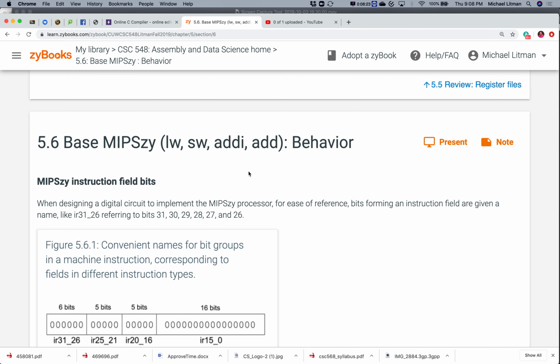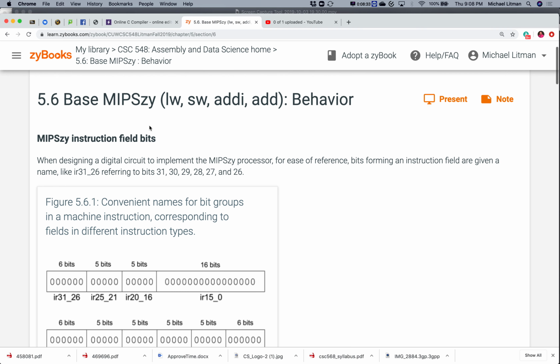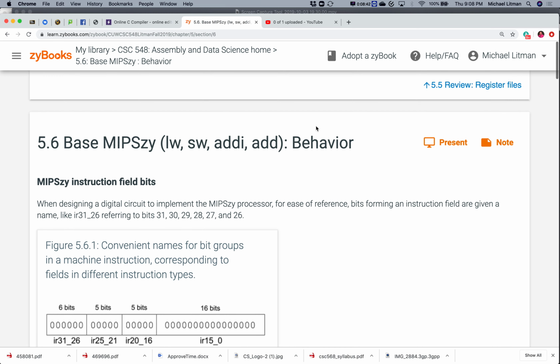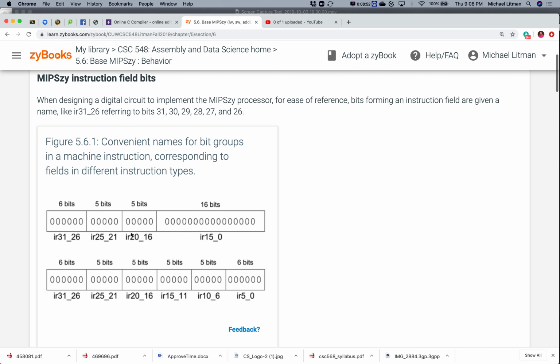All right, so these are the various behaviors in MIPS I, but as they are represented at the 0s and 1s level. So we have load word, we have store, so this brings into a register, this puts it into memory, this is our add immediate and our normal add. We already know what the behaviors of these are. But they're showing us the organization of an instruction, how instructions are broken down.